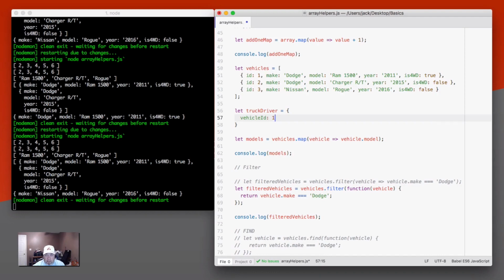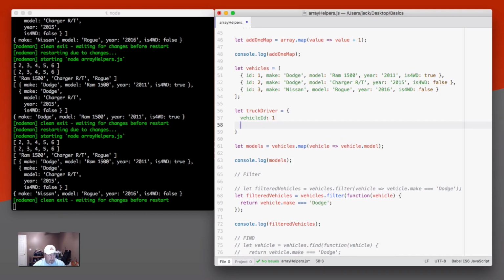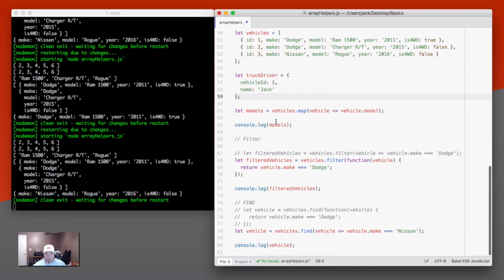So we're going to say vehicle ID is 1 because our truck is our ID 1 vehicle here. And then we're going to say name is equal to Jack.